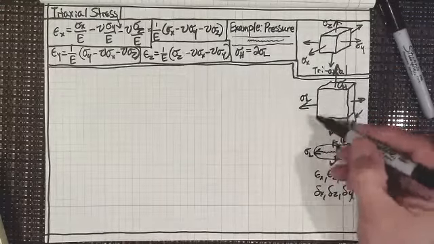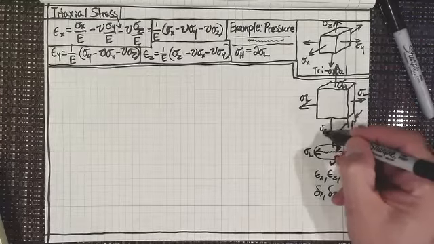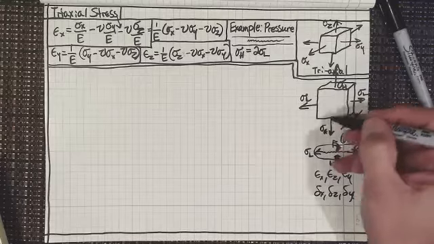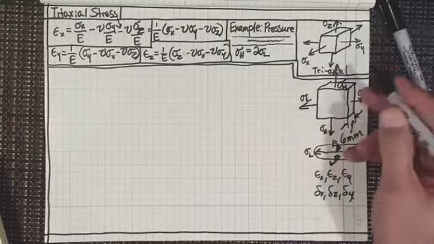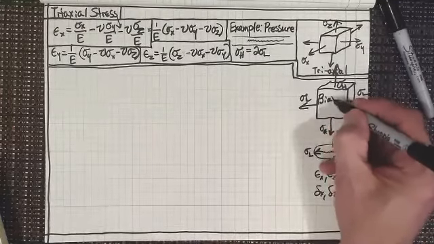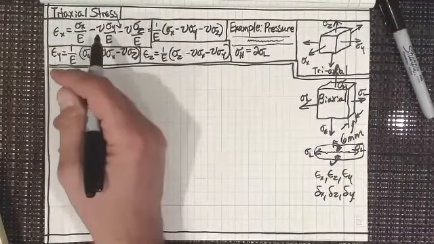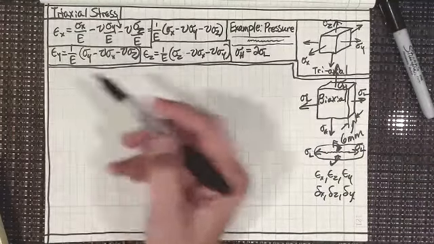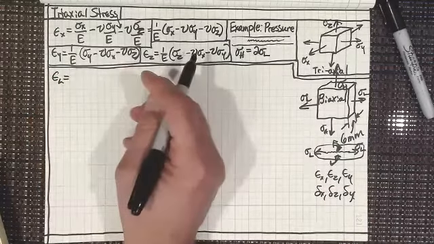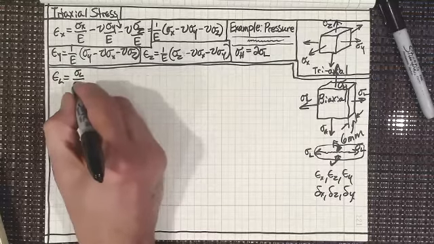And of course, this will be my x, so sigma sub L, and then my y is going to be sigma sub H. And then the z direction really has no force applied to it. It's just sitting there, so we look at the strain in that direction, but of course, it's only going to be a biaxial stress state. So this is biaxial down here, a problem. All right, so let's just put our strains together then. Let's look at the strain in the x direction, or the longitudinal direction, first. And that's just going to be the stress in the longitudinal direction over E.